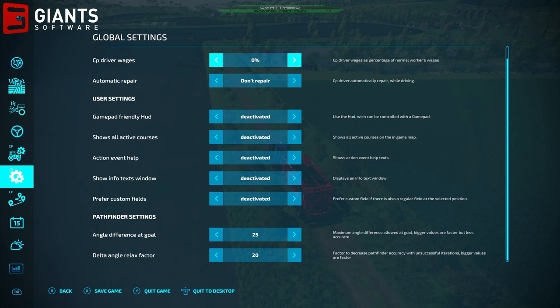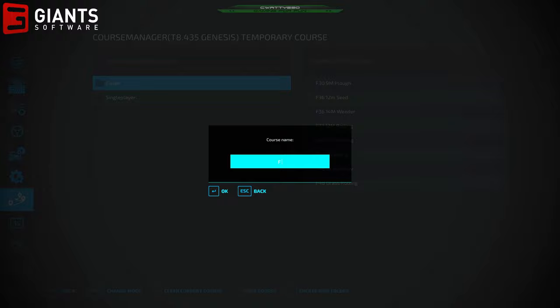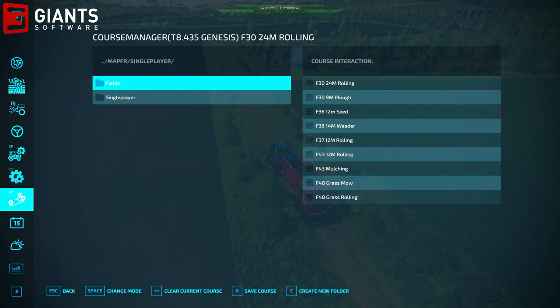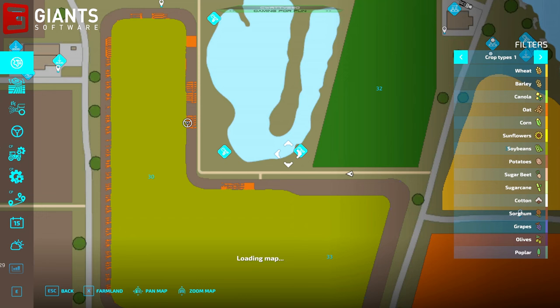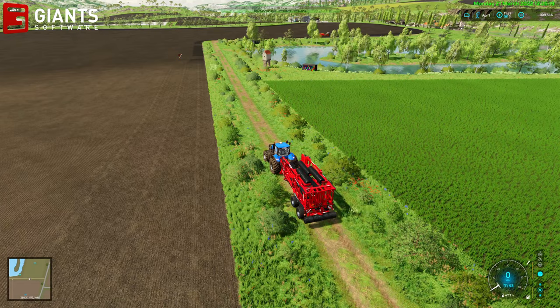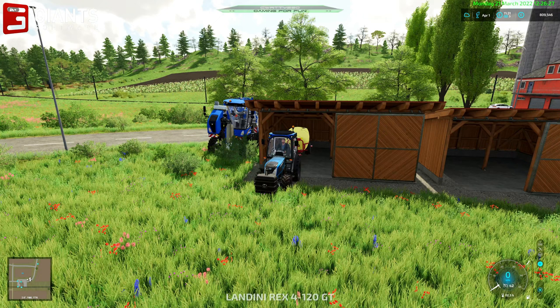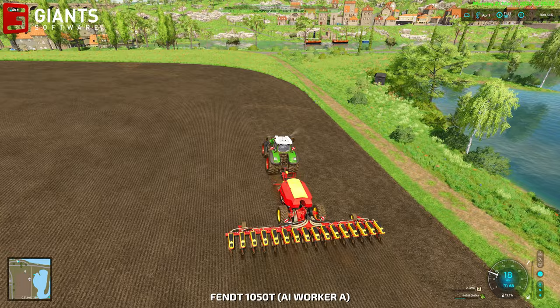This is what, field 30? Field 30, 24 meter rolling. Okay, he's missed a corner. He's missed a bit in the corner. A little bit annoying when he does that. He's supposed to be making sharp turns, but doesn't always do it for some reason. It looks like he's doing round corners here instead of sharp.